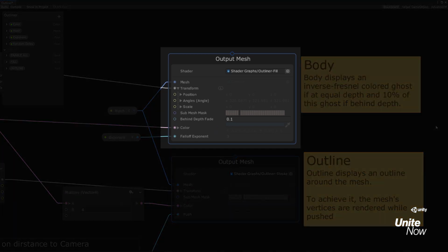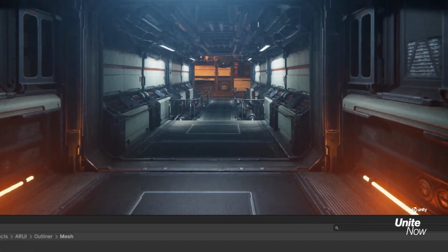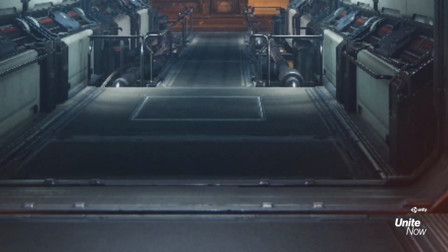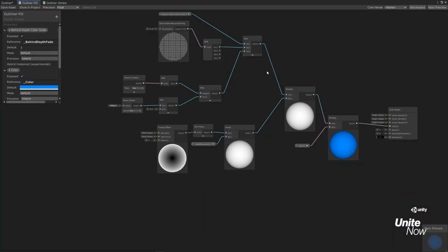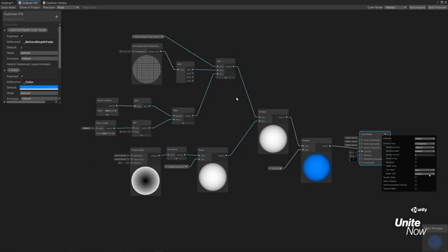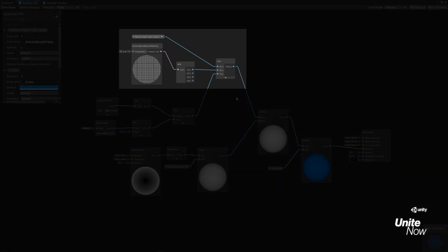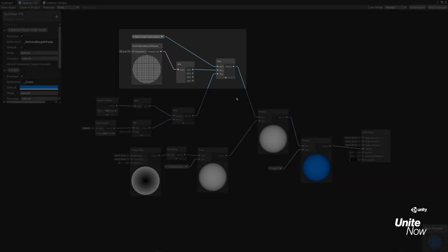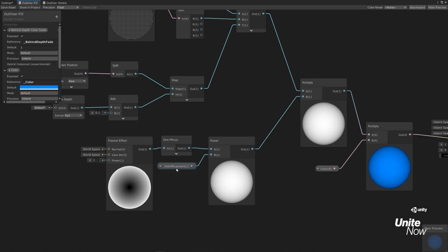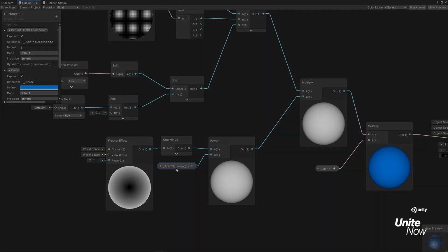First, the outliner displays a fill effect. This effect covers the whole surface of the object, but also on non-visible geometry rendered behind opaque object, slightly less visible. This fill is achieved in the shader using non-Z-clipped alpha blending. So the pixel will render regardless if they are occluded by opaque geometry. Using a bias screen space dithering pattern and blending between two different opacities, behind the object or the object itself. An inverse Fresnel is also applied to the opacity in order to make the effect appear less flat.